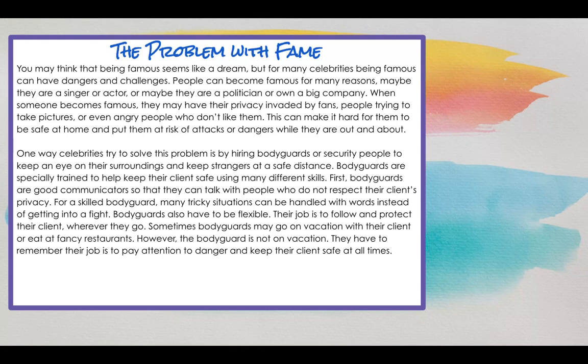Ready? You may think that being famous seems like a dream, but for many celebrities, being famous can have dangers and challenges. People can become famous for many reasons. Maybe they are a singer or actor, or maybe they are a politician or own a big company. When someone becomes famous, they may have their privacy invaded by fans, people trying to take pictures, or even angry people who don't like them. This can make it hard for them to be safe at home and put them at risk of attacks or danger while they are out and about.